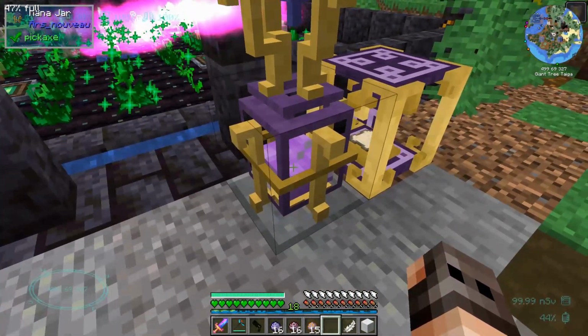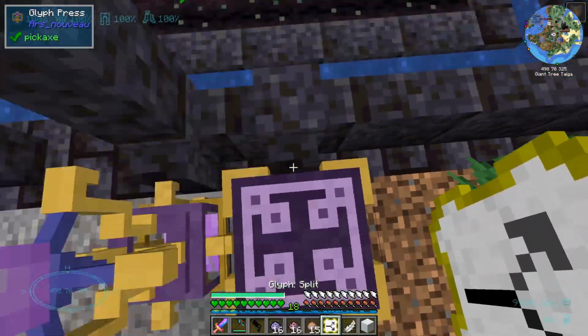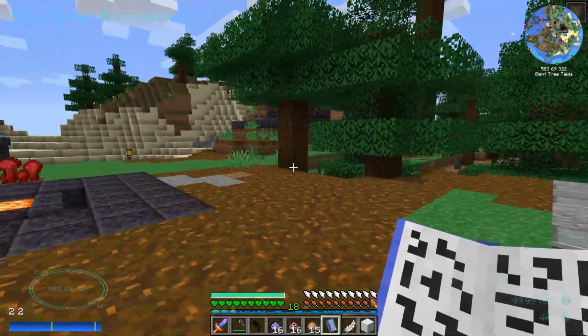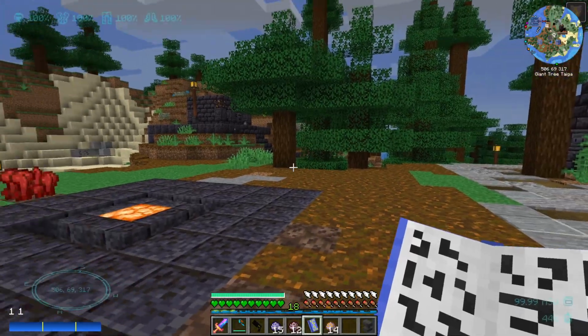Oh, that consumes a lot of mana. Huh, did you give it to me or did you eat it? Oh, you gave it to me, okay. Do I have more mana or no? It's very hard to tell. Yeah, if you unlock a few glyphs, you actually get more mana.